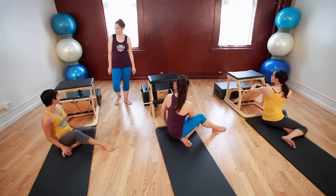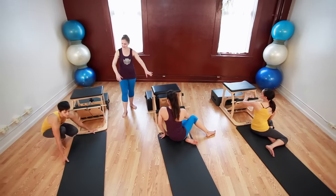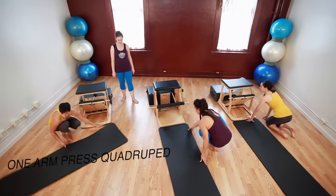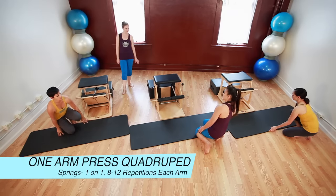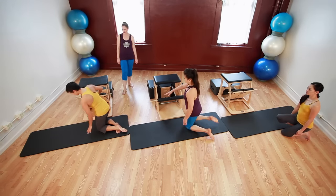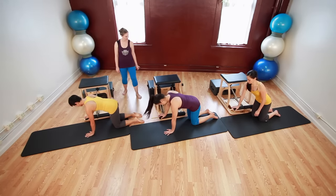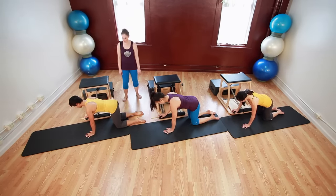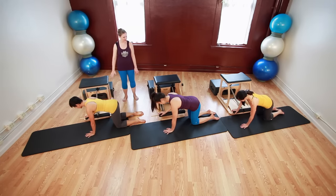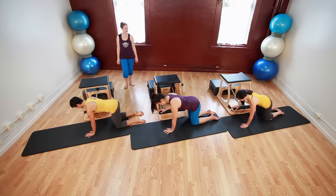Good, we're gonna go into one arm push quadruped. So go ahead and flip your mats. And we'll leave one on one. And we'll start with the pedal down on all fours. Very good. All right, inhale, bend that right elbow up, keeping both shoulders as square as possible, and then press it down. All one, and bend it up.